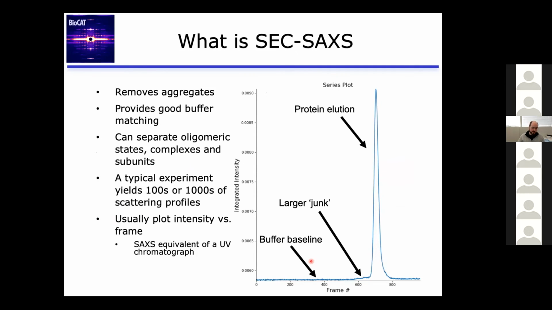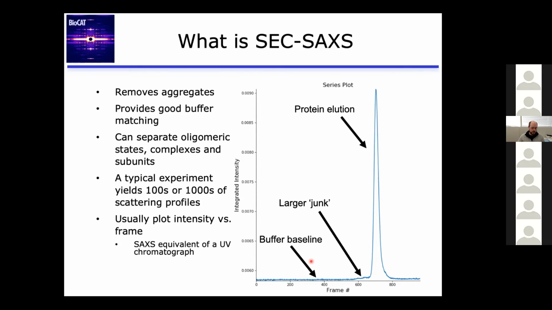With the right choice of column and for the right samples, you can usually get at least some separation between oligomeric states, and often between complexes and, say, the subcomponents of the complex that you may have to overload in solution to get the complex to come together. And so it's a really useful technique for extending the range of SAXS in terms of what we can measure. On the other hand, it is a little more challenging to analyze.